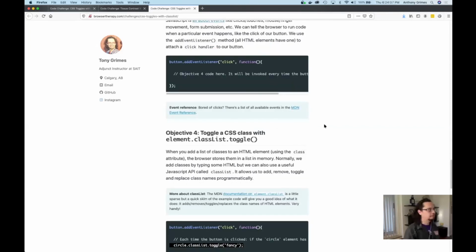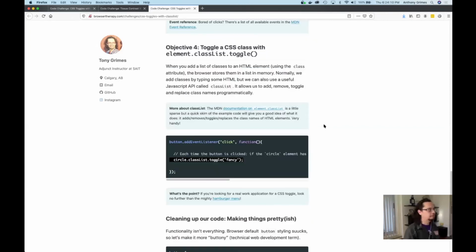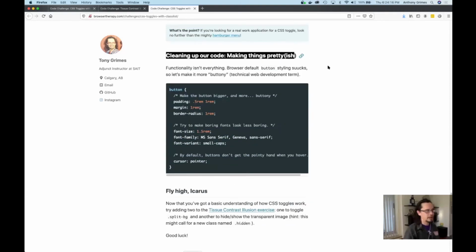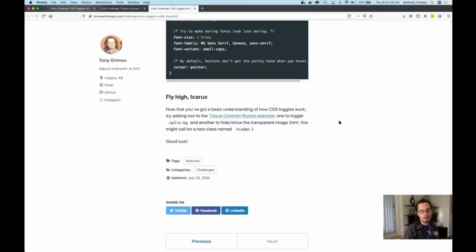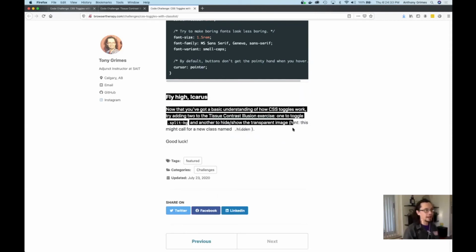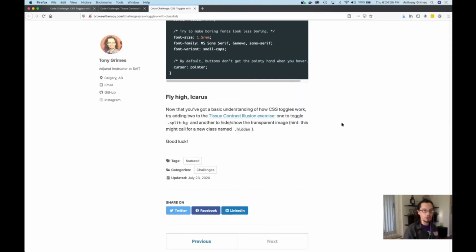And then when we get down to it, here's some cleaning up the code where we're going to add some stuff in here. I put it at the end, but I'm going to be putting it into the code earlier on because this makes things pretty, and I don't like things when they're ugly. If we have time, depending on where we're at by the time we get to everything, we're going to try and add these toggles to the article or to the code that we did last month.